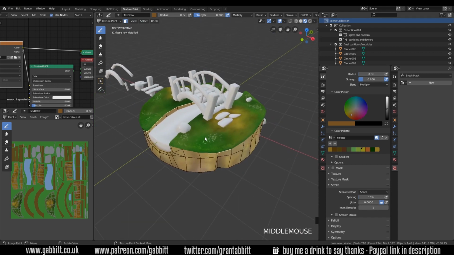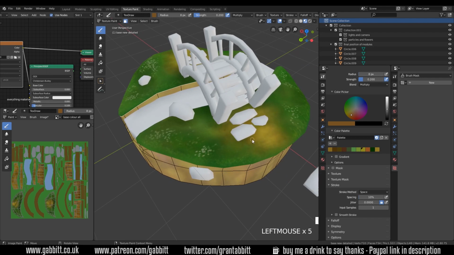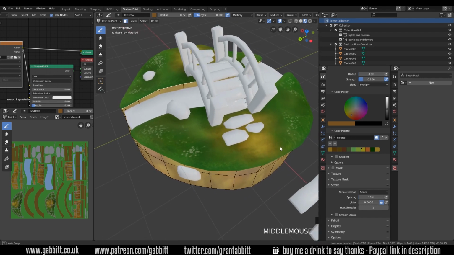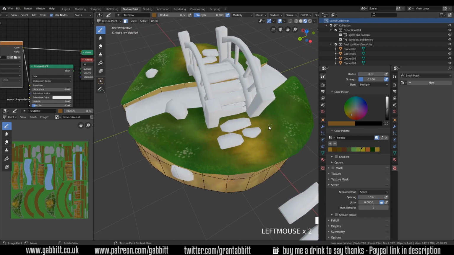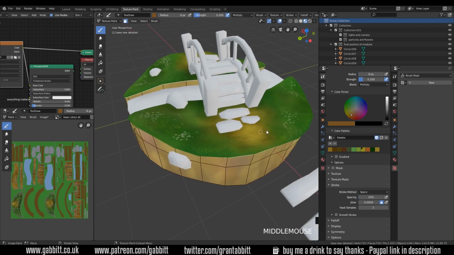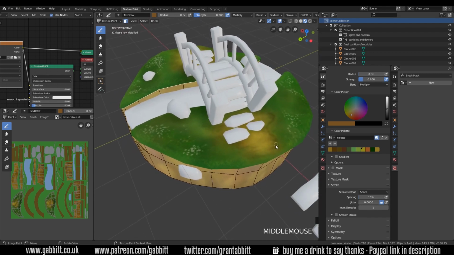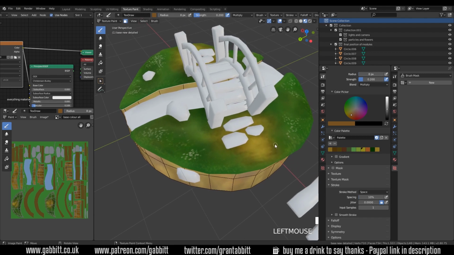Okay, that's given it a bit more life. Same with the other side. I'm also varying my pressure a little bit, or just going over the spaces several times to increase the effect. Now, can you see it's created a separation now between my grass and my dirt, and that's what I wanted. But don't just draw a line like that, because, well, it sort of works. But in my opinion, I'd rather build it up with a bit of variation. Happy accidents again. Look at that.